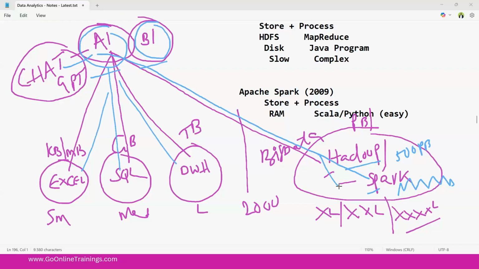A data engineer is the person who gets the data, cleans the data, and stores the data, depending upon the size. If the data size is in GBs, you create a SQL database in data centers. If the data size is in terabytes, you create data warehousing machines and store the data. And if it is big data, then you create Apache Spark and Apache Hadoop machines, bigger computers, and you store the data. Day by day, data is increasing.